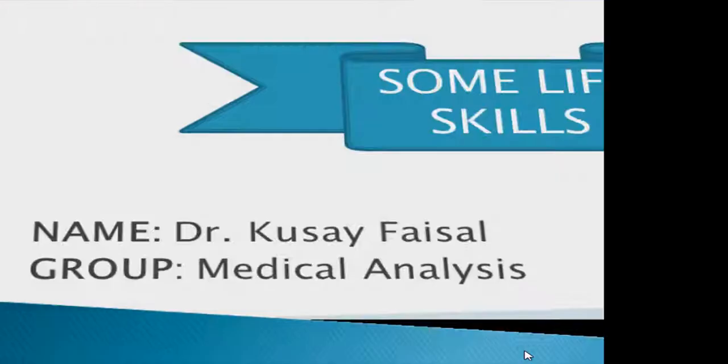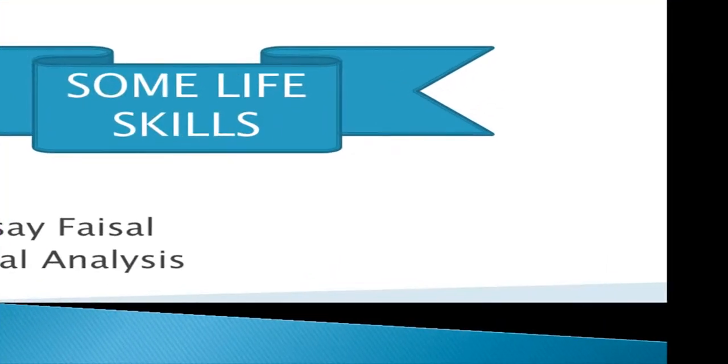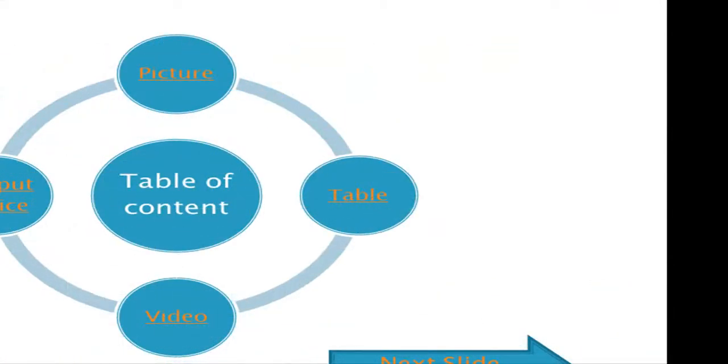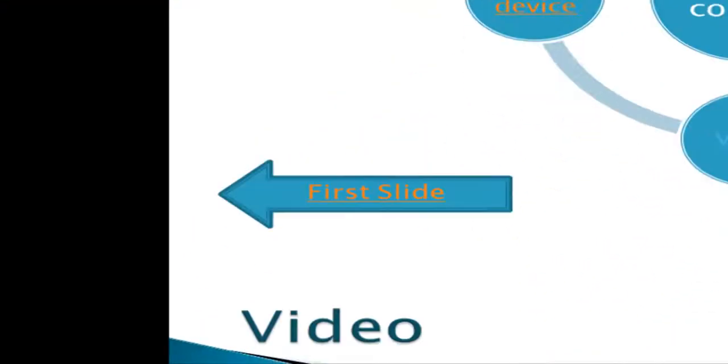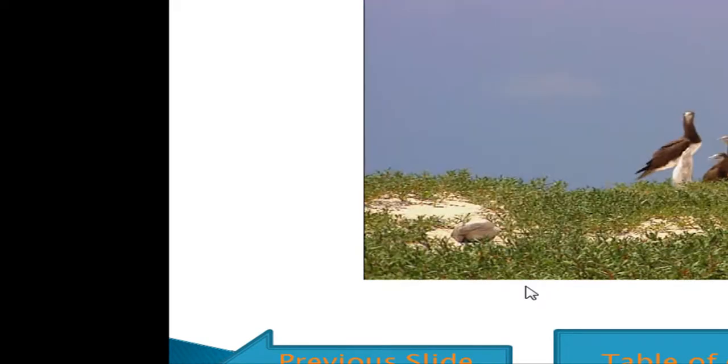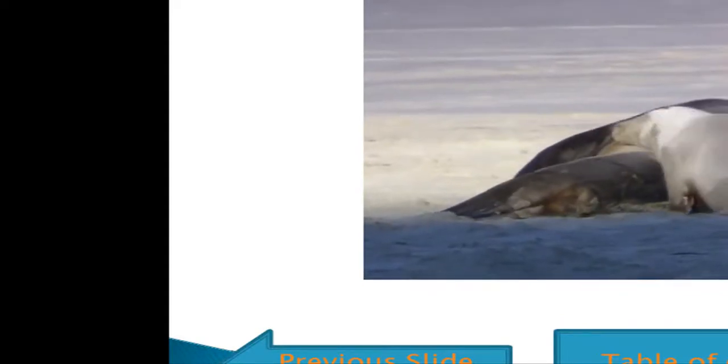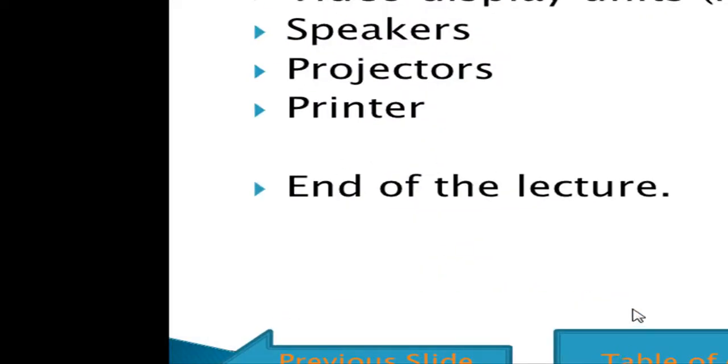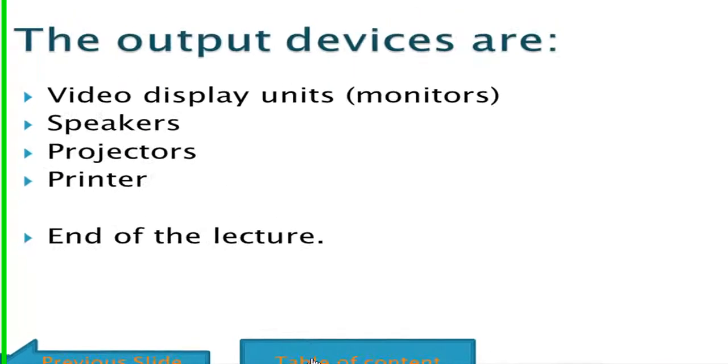Now this is the view here. See here, this is the transition for the slides. If I click enter, this is the entrance for the second slide. Now if I want to jump to the video slide, I just bring the mouse and click on video, so it comes to the video slide. See here is a nice video. If I want to go back to table of contents, slide number 2, just bring the mouse down to table of contents. See here, this is table of contents.